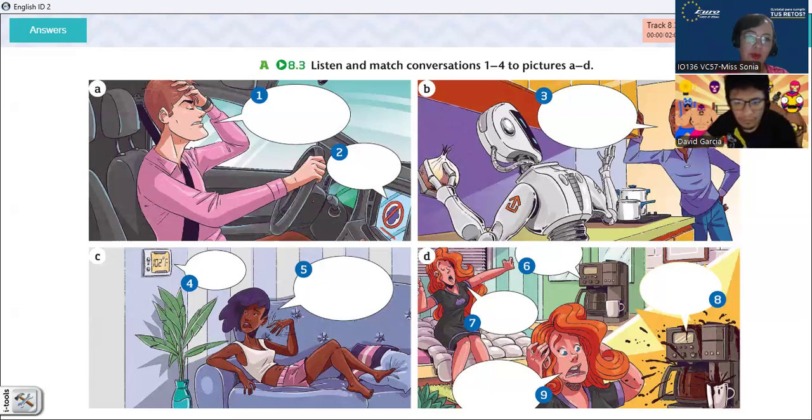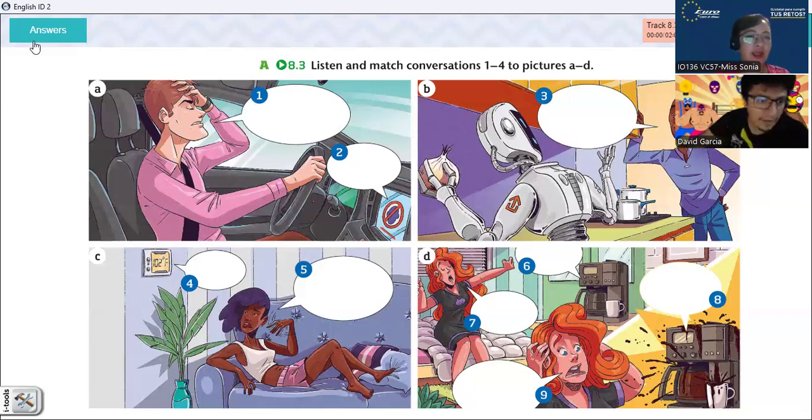Okay, one more time, because it's very, very fast, and then you have to write down. What about the second one? The second conversation, the boy is telling the robot, "Let me plug you in." Correct. Then the girl, please turn the thermostat down. And the thermostat, I'm going to turn up the thermostat. And the boy and the speaker. And the two is, you know you can switch me off.